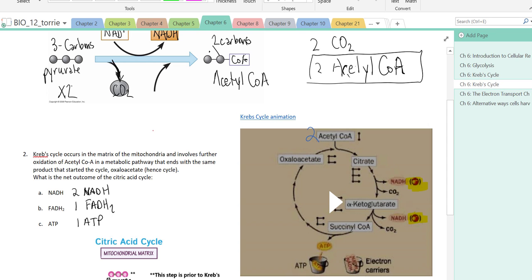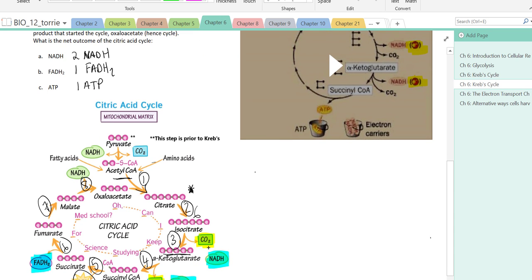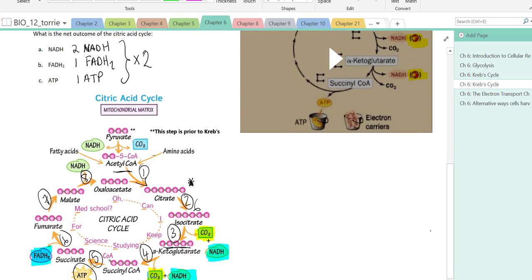But what we have to remember is, how many acetyls are we going to get? Remember, we had 2 pyruvates, so we're going to get 2 acetyl-CoAs, and the cycle is going to go around twice, so we multiply these all by 2 to get our total numbers. Oh, and I think I missed an NADH, sorry, up here. There's 3 NADH, but the one I missed at the top. And it doesn't get much simpler than that.